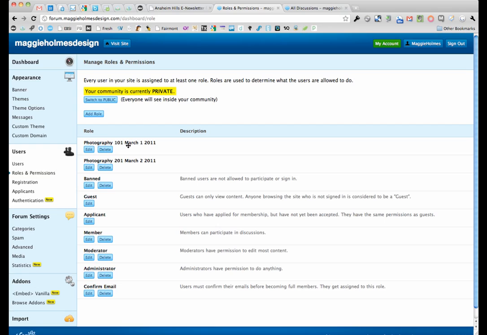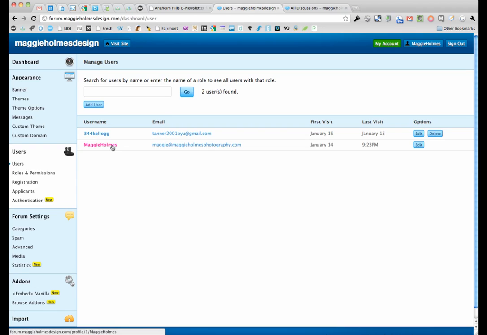So now that that's saved, if we go over to users, really quick here, again, we're looking at all the roles that are in the system now. So we have two categories or classes, and then we have two corresponding roles that are associated with the classes that we created. Now if we click on users, you can see that you're in the system as an admin. I've also added myself as a user. And instead of creating a new user, which you do right here just by clicking add user, what you do is go in here, I'm going to go into this existing user, and I'm going to click edit on the right.